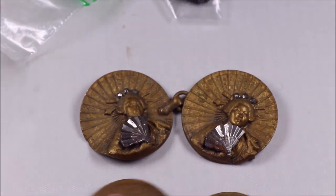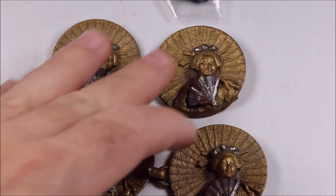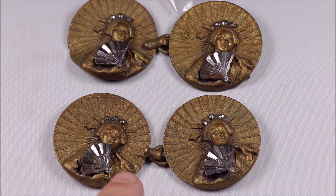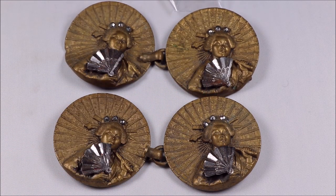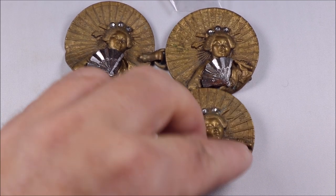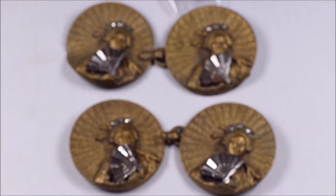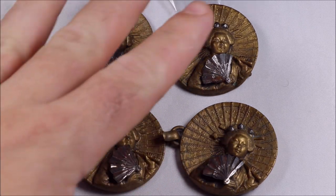This was a really neat set — about $8 maybe. Two nice little brass Geisha girl pieces with cut steel. The cut steel stuff is usually a little bit older — there was cut steel in the 1890s and also during World War II. Because I found some other military things, I'm going to guess this is World War II era, and I think it's like a belt buckle or sash buckle. I did some research and found similar ones where people were asking $60-65 for one set.